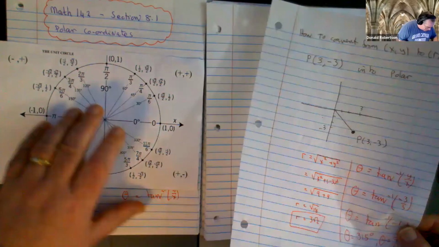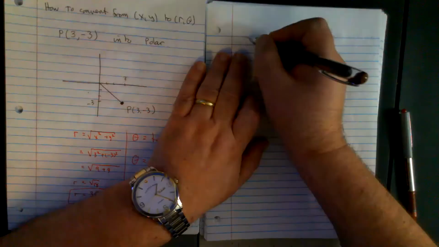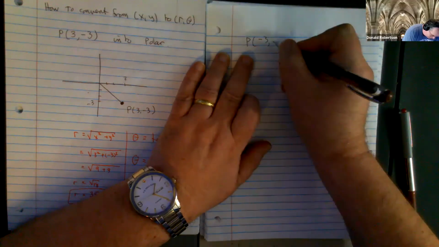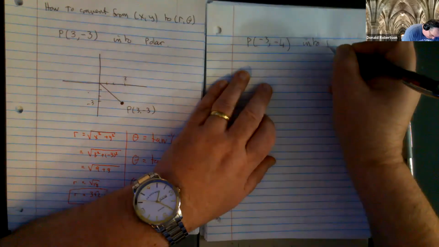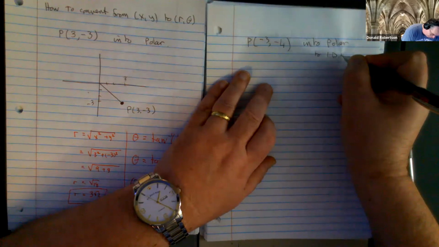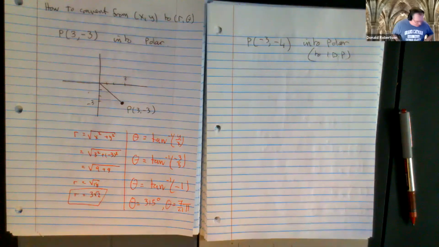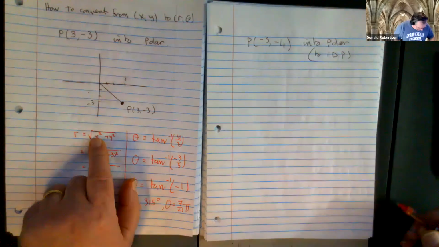Let's do an ugly one that doesn't have a unit circle in it. Let's pick the point -3, -4. And I'm being asked to turn this one into polar. Only this time, they'll mention something like "to 1 decimal place." The minute you see that, you know that you're being told it's not going to be a perfect fit, right? I'm still going to use the same formula.